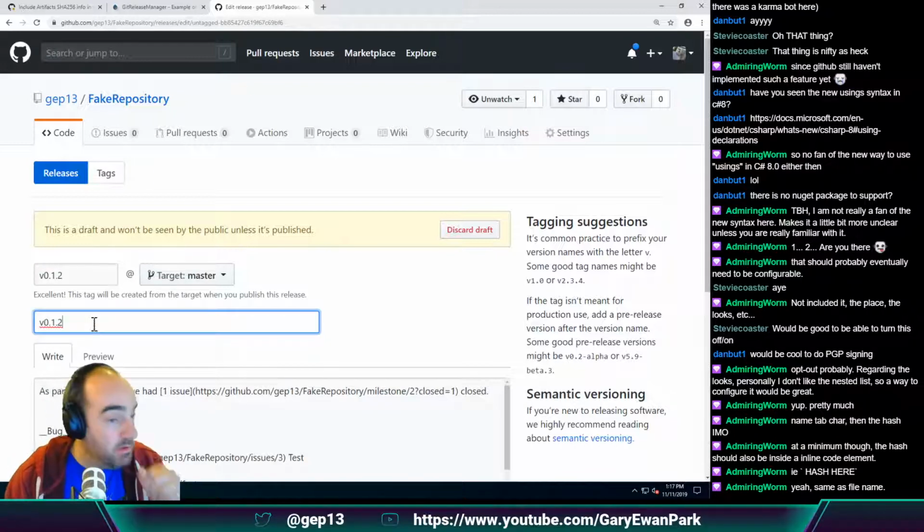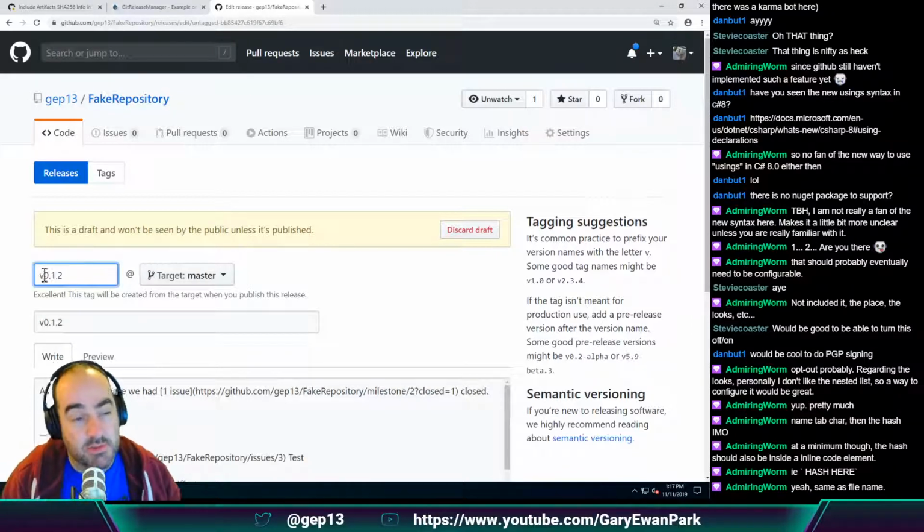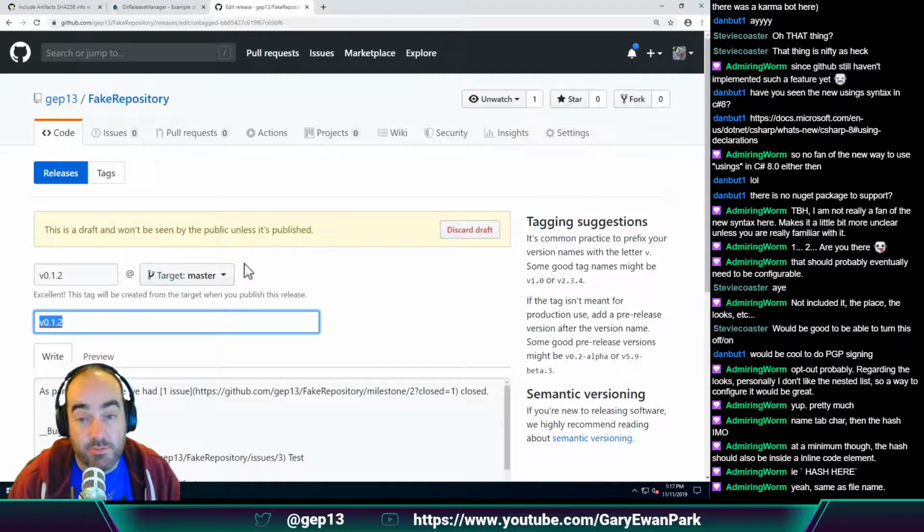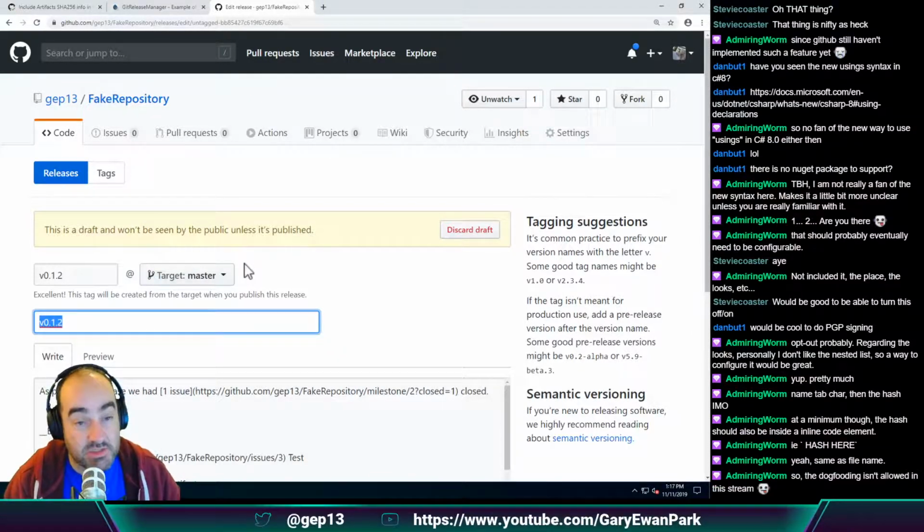Now, what Geert wanted to be able to do is provide a tag, essentially, in here, and then also provide an alternative bit of text that you could put in here. So rather than having it being the same all the time, which is the way that I've typically done it, Geert wanted to be able to control both of those things as part of his creation of a release.